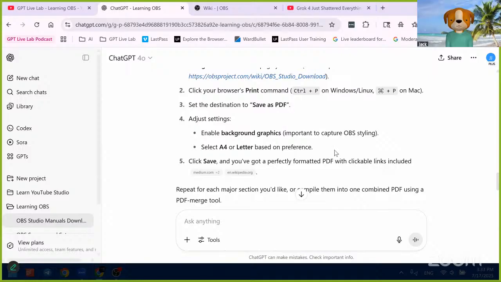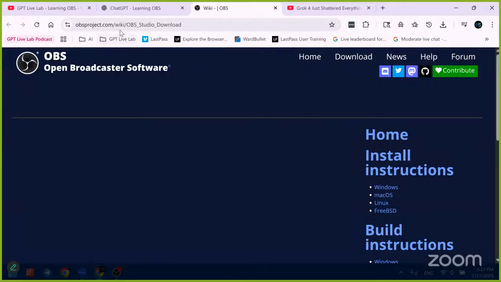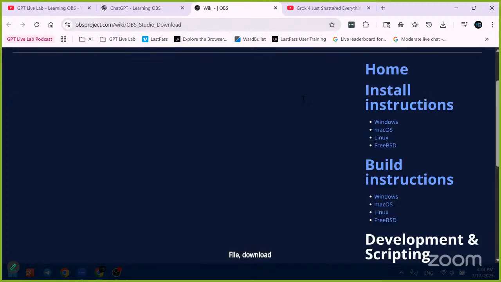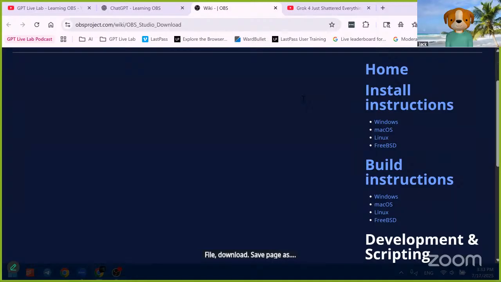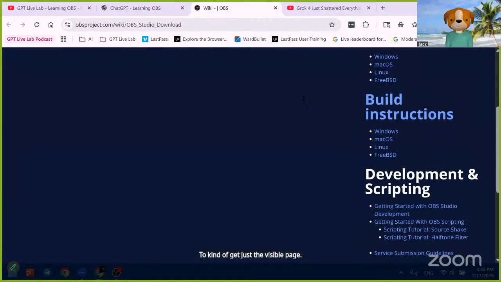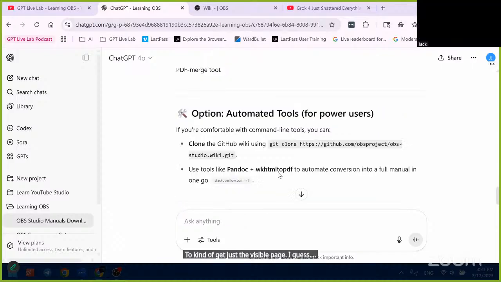Is it going to get the whole thing though, or just a visible portion? File, download, save page as. What? It's going to get just the visible page. I guess. Yeah.